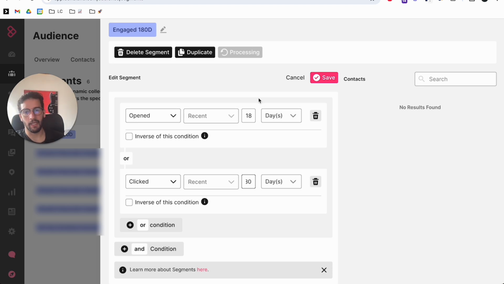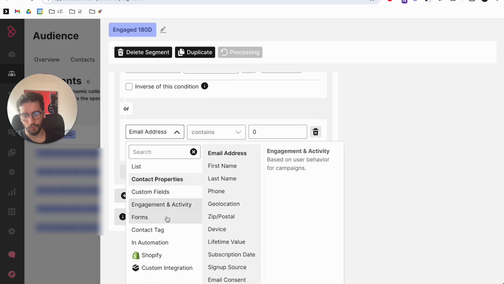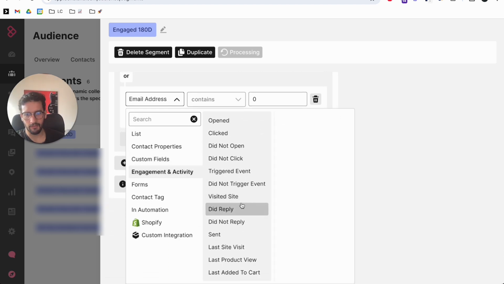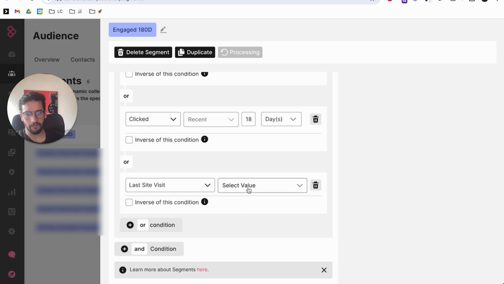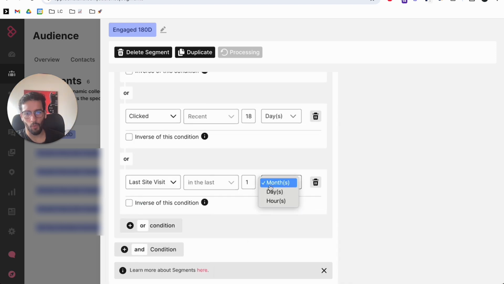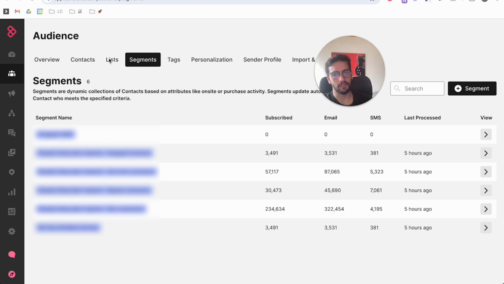And then let's say I also want to do, for this specific segment, engagement and activity, last site visit is in the last 180 days, right? And then again, this is how you can create your engaged segment. And then you can create all the lists as well that are connected to your pop-ups, etc.